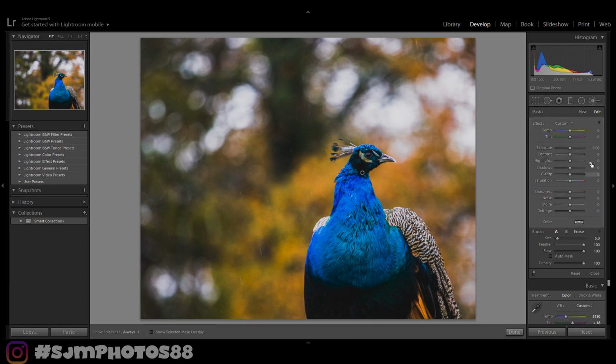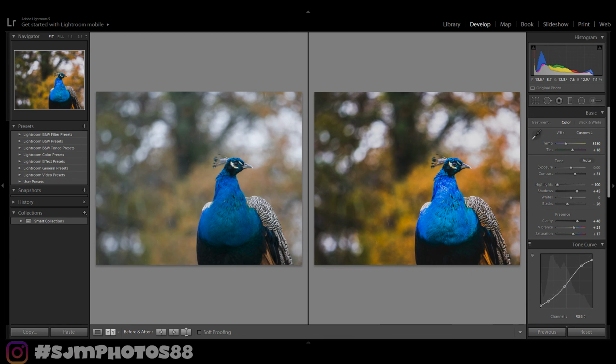So at the moment, I'm just going to increase the exposure. I'm going to bring him out of the shadows by increasing the highlights. I'm then going to counteract that by increasing a little bit of contrast, and then pull him away from the darkness even more by increasing those shadows. Let's make this beauty pop for us. And there we go, that's all we needed. Let's press Y to see how far we've come.